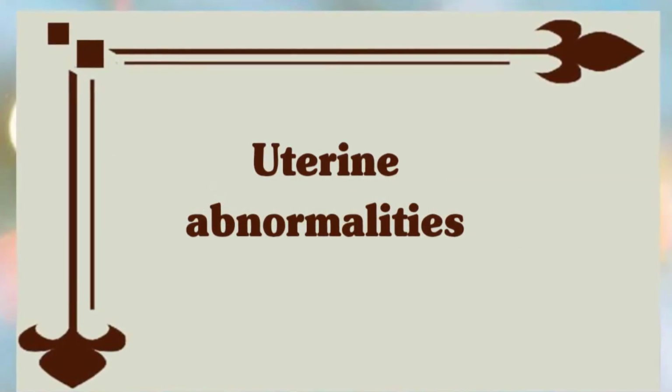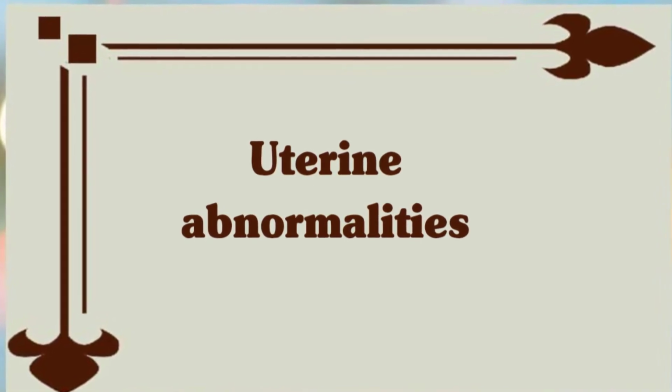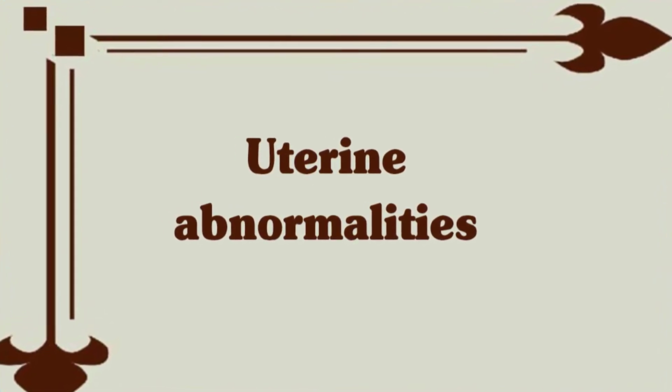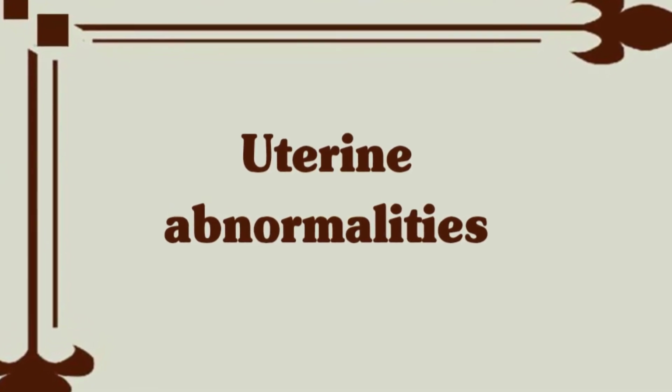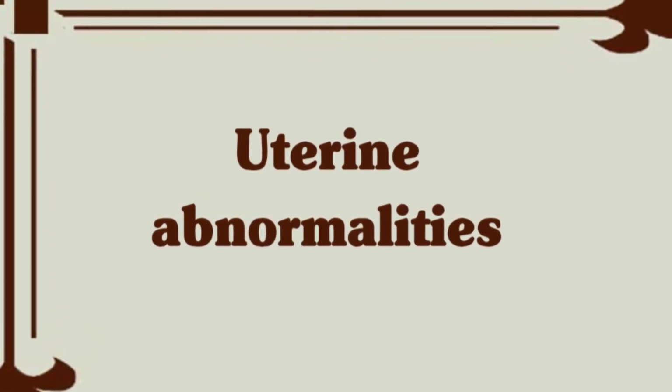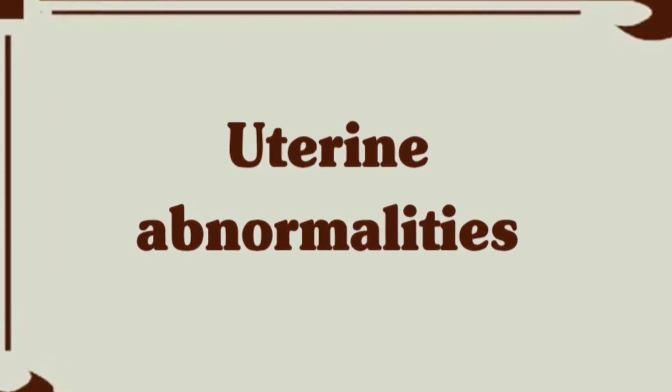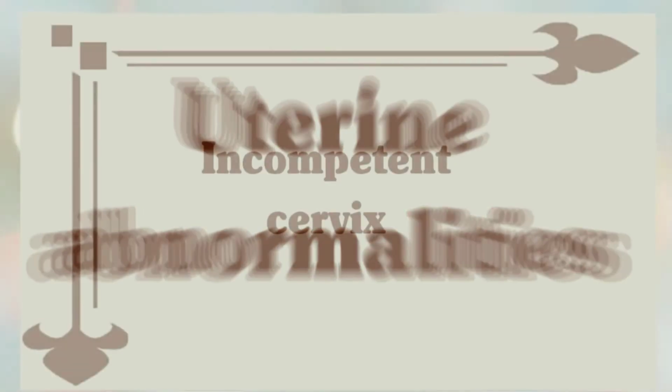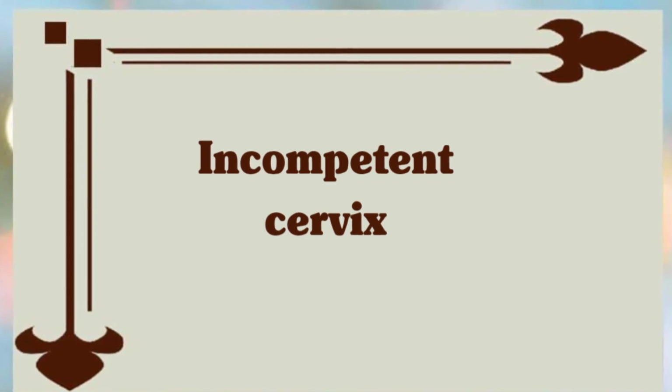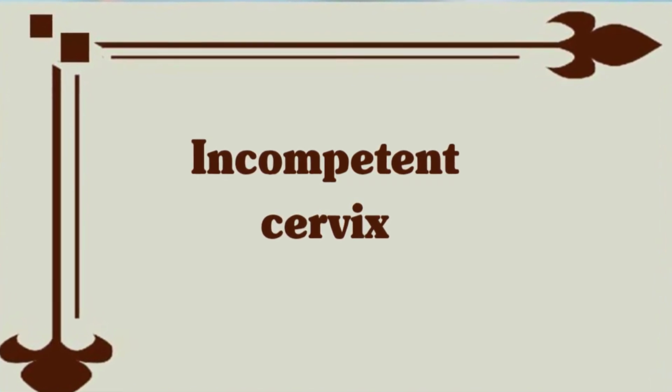Uterine abnormalities. There are some types of uterine abnormalities that can cause miscarriage, like bicornuate uterus, unicornuate uterus, didelphic uterus, T-shaped uterus, fibroid. Roughly 20 to 60% of reproductive age women have uterine fibroids. Some types of fibroids can cause miscarriage or other pregnancy complications. Fibroids usually develop during adulthood. Tipped uterus. Other than that, cervical insufficiency is another cause of miscarriage.